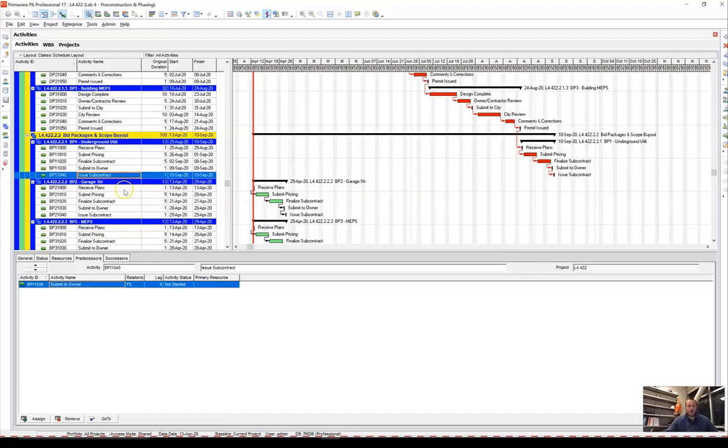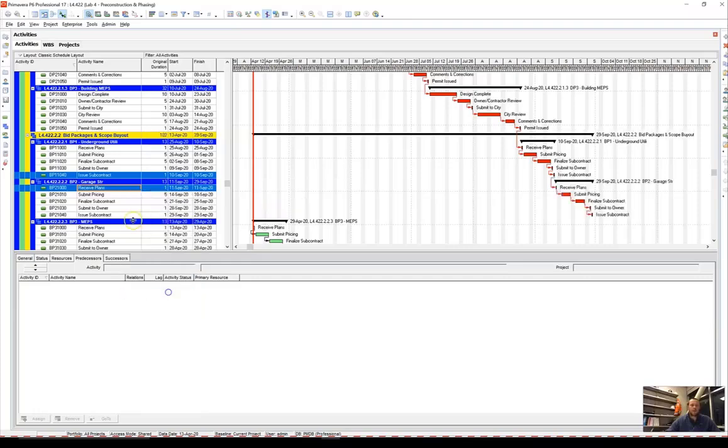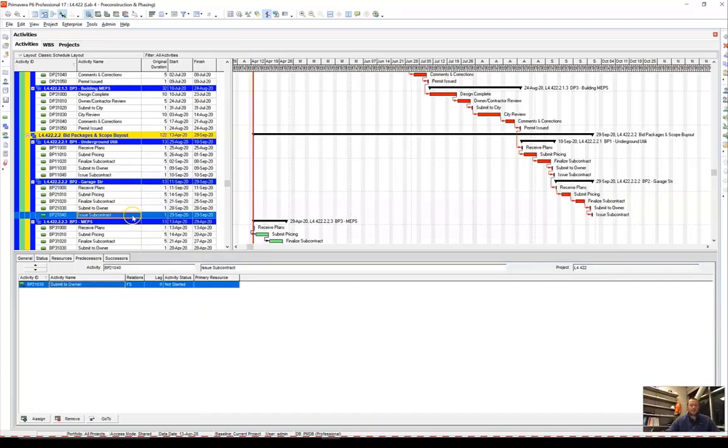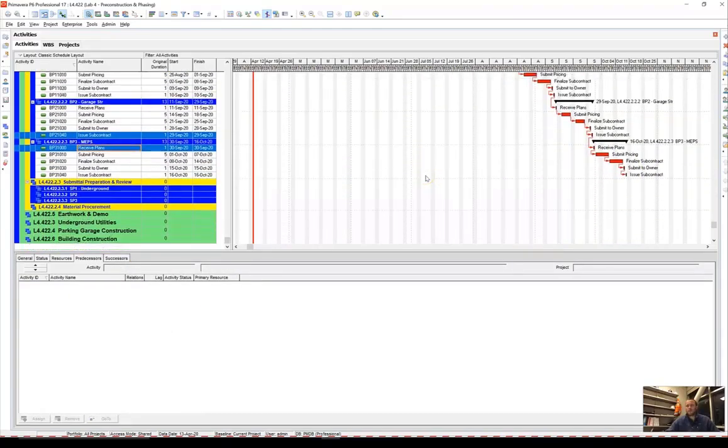So this contract is going to be tied. So I'm clicking my contract here, receive plans. So we just want this thing to be the old school method first, and then we're going to clean it up. Link activities, same thing here. So issue subcontract. Yeah, it looks so dumb doing it this way, but it'll make sense. Okay, we're almost done here. How's my time? 33. Okay. 7 more minutes. We'll be done at 40 minutes here.